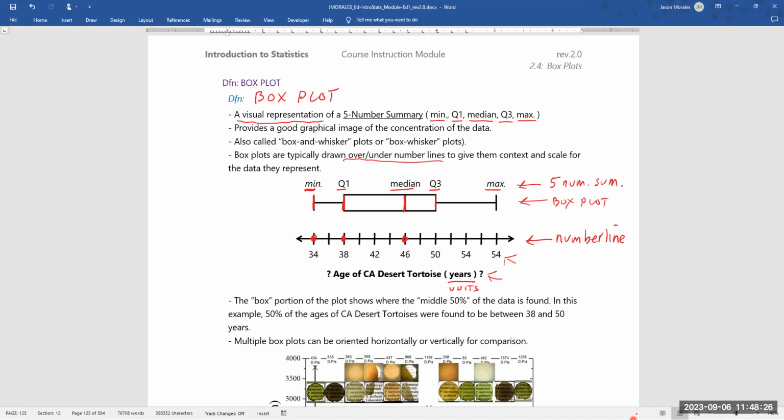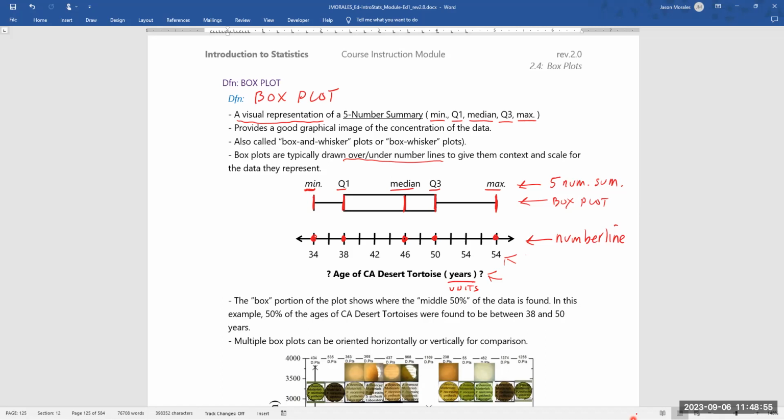Third quartile is again represented by a vertical line above the value 50, and 50 was the calculated third quartile for that data set. And finally, we've got the maximum value, and that's represented by a short vertical line, and that is over the value 54, which was the maximum value for this data set that this box plot represents.